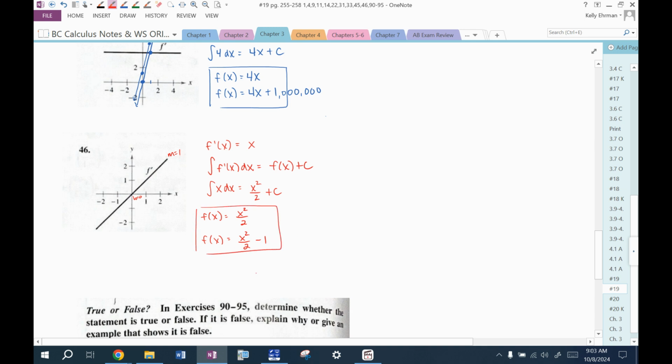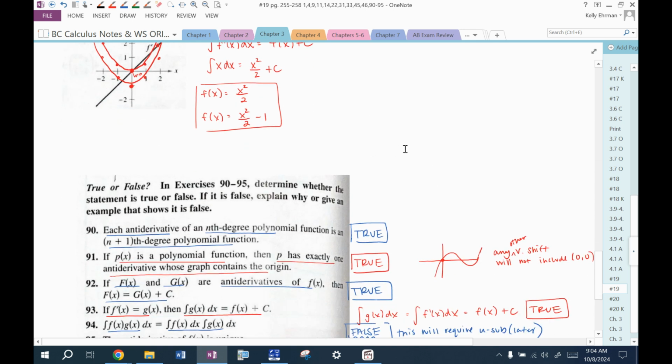If I'm supposed to sketch a couple of those, I'm really not too worried about the sketch, but let's see. This is like 0, 0. Instead of 1, 1, it'd be 1, 1/2. Instead of 2, 4, it'd be 2, 2. So here's one example of what f could be. Maybe I shift that down 1. Could be that. Oh, I missed my points, but you get the idea.